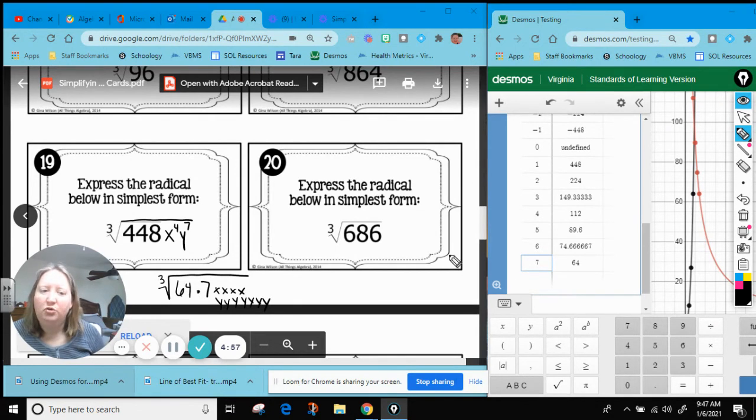So take the cube root of 64. That comes out and it's 4, right? So we say this is equal to the cube root, and we have 4. So that dealt with this. This came out. Cube root of, we're going to leave the 7 behind. Then we can circle groups of 3. So that's one group of 3. So we have x to the first power out here. Then how many y's? We have 2 sets of 3 y's. So now I have a y to the second power, okay?